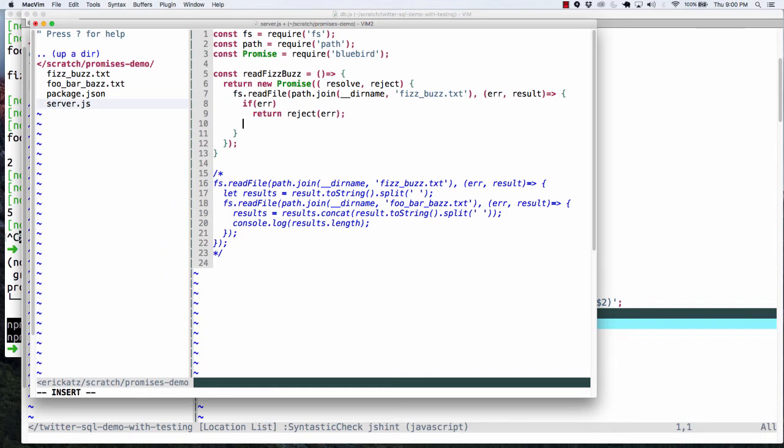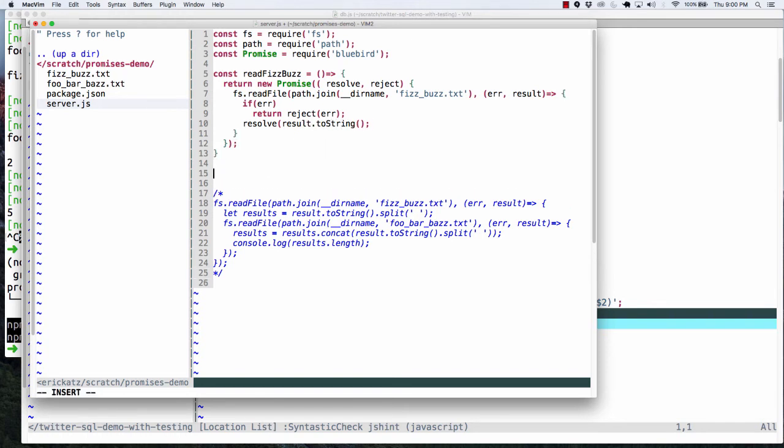If I have a success, I'll say resolve, and I'll resolve my result to string. So what does this allow me to do? Now I can say read FizzBuzz.